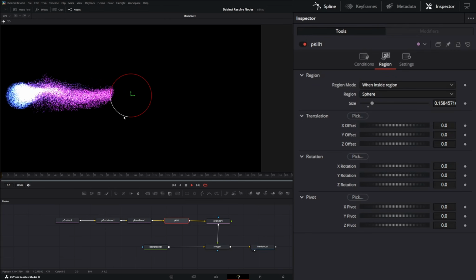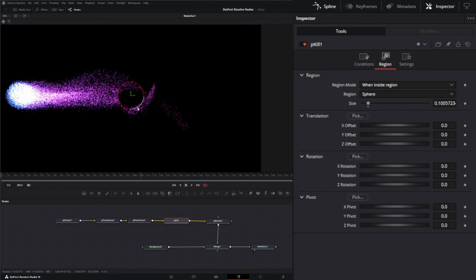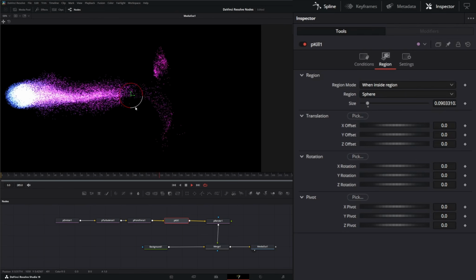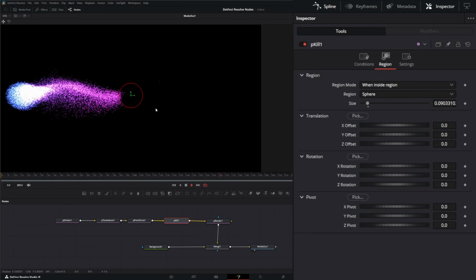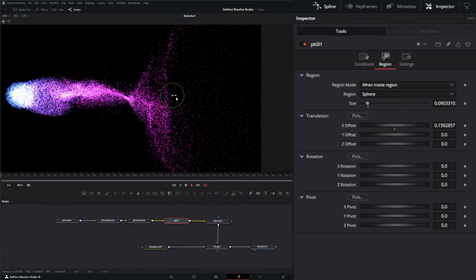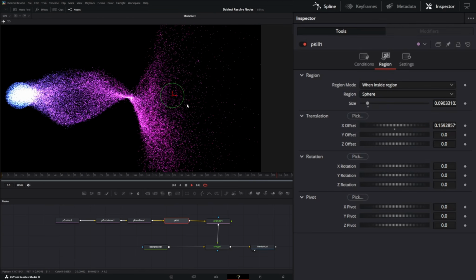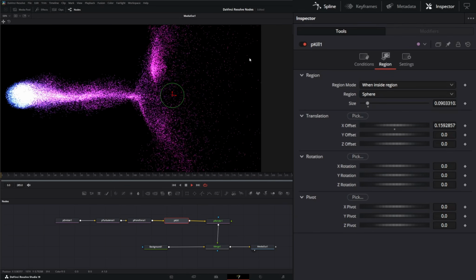Now, you just have to remember we are working under the 2D particle emitter. And these sphere regions are kind of trying to mimic 3D spheres. So if I make this sphere smaller, you can see it's killing fewer particles because they're actually going around it. And if I move this way out, you can see it's really not touching much because the Z space of these particles has been offset.